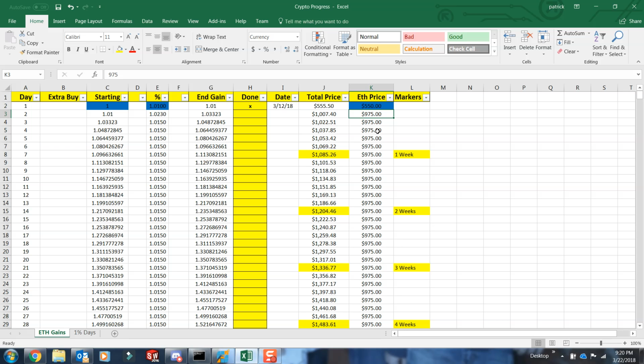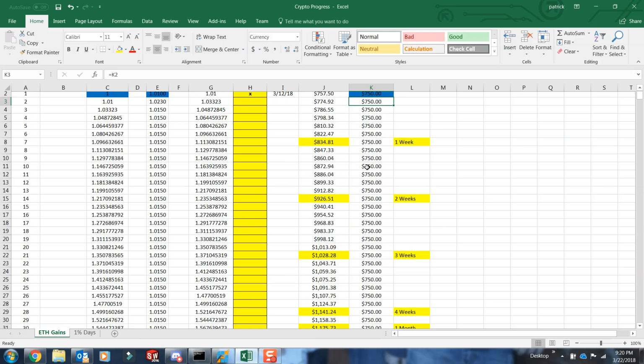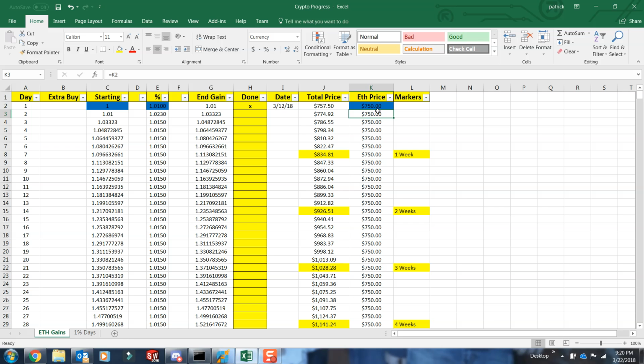So my advice would be not even to mess with that. I would just leave it at one price at the top, 550 or 750 or whatever, and it'll show you, because this is what you're going to use to project where you are going to be at on what day based on your percentages. Now, say we started out at $550 on this particular day, and we want to see what it's going to be like for the next year.